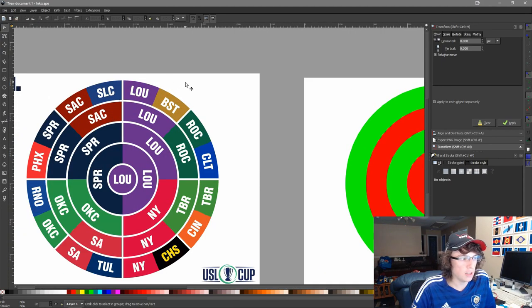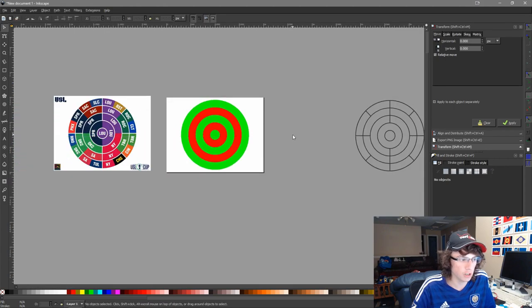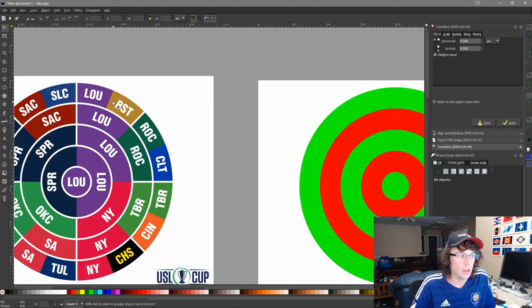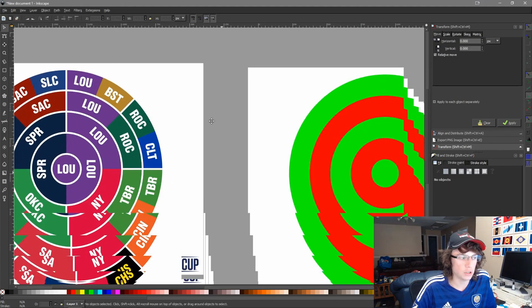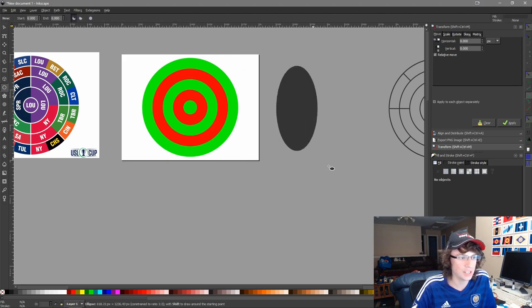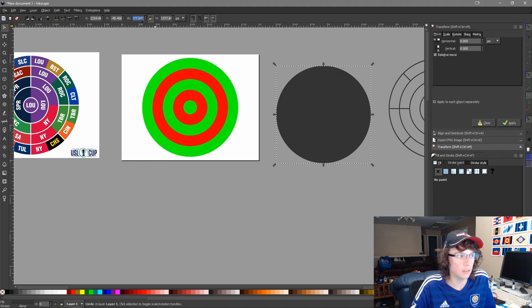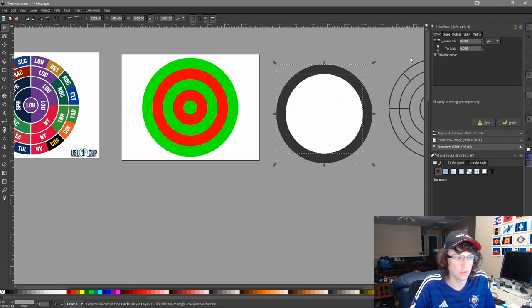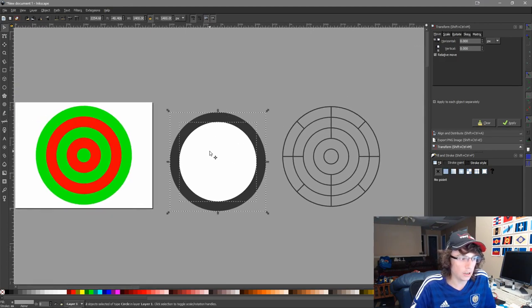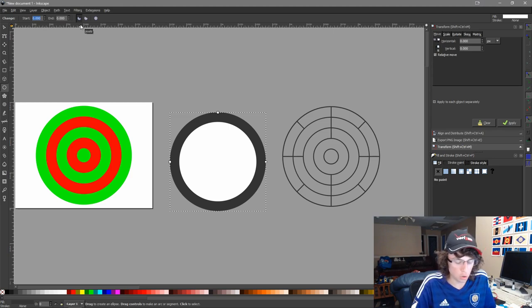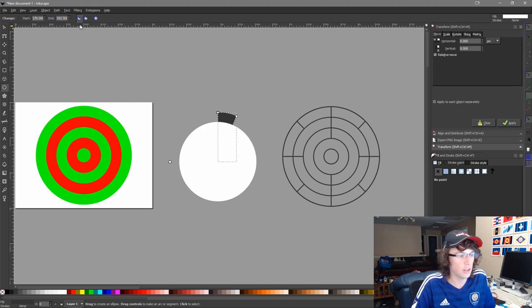There are a couple of different ways you can make these individual wedges. What I tend to prefer is taking this circle here, and then what was the outline circle here, and cutting it. I find that that gives a very nice clean cut. So what we're going to do is make a 1400 pixel circle, and then make one that is 1125 pixels. We'll just use these colors for the time being. And then once they're aligned perfectly, I go in and adjust the circles with the angle tool here to create an arc. So 270 will start at the top, and then we just need to do 270 plus 22.5. And then we do the exact same thing here.